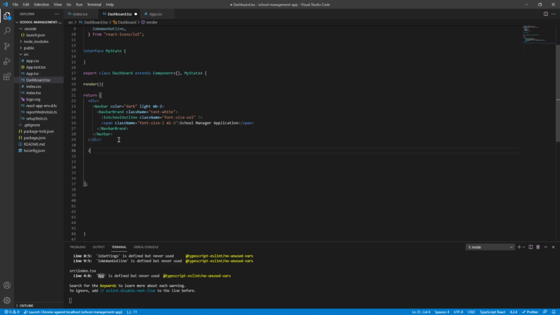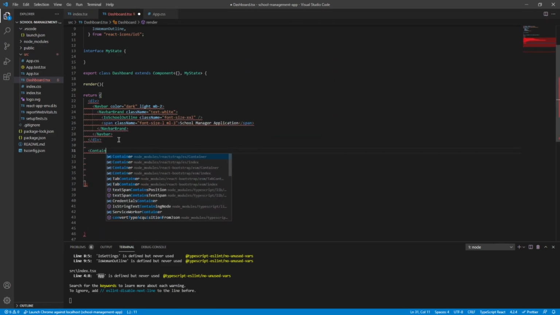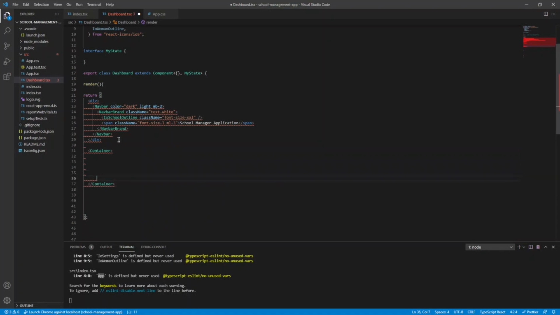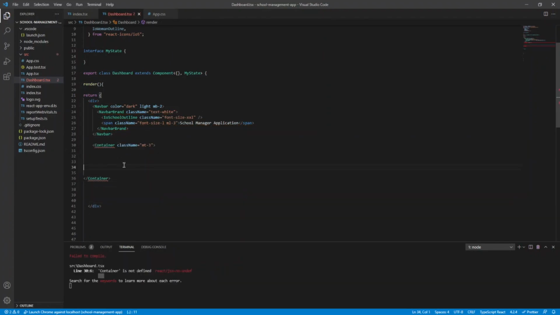So I have to create a container. It's a React component. So I have my container just here. To create some space in the top, I will have to use margin top 3. I have to put this in the div because we are in render.